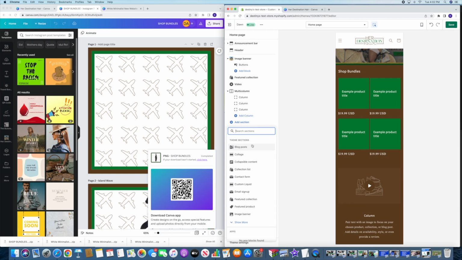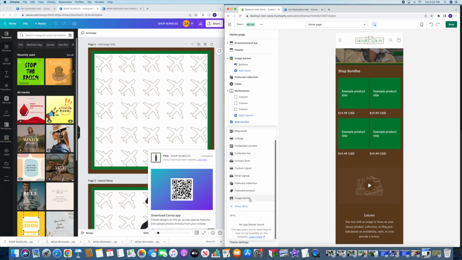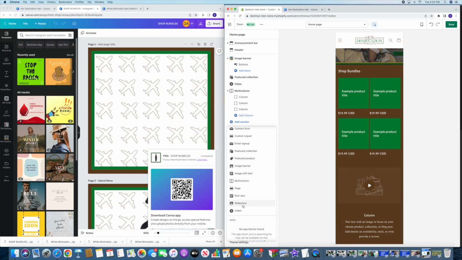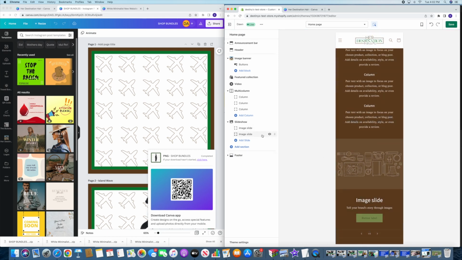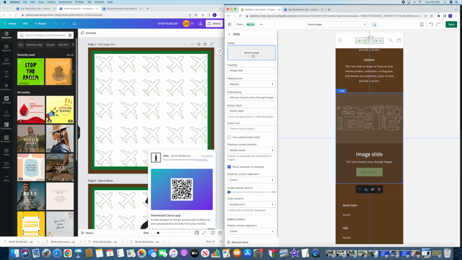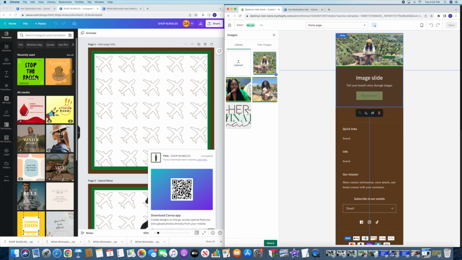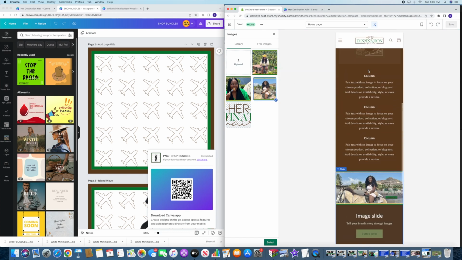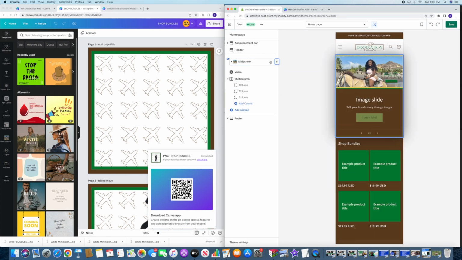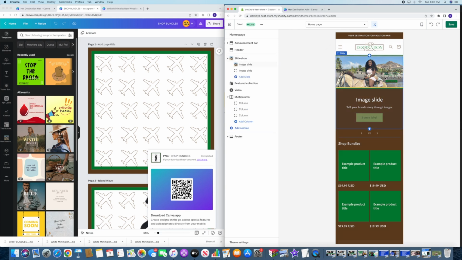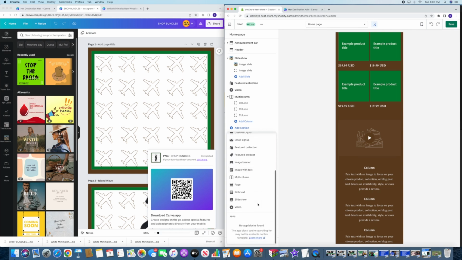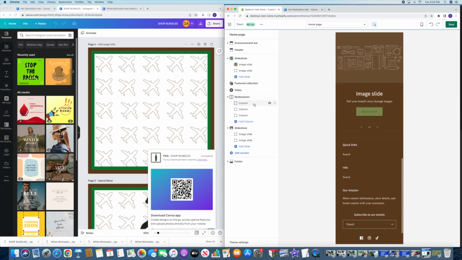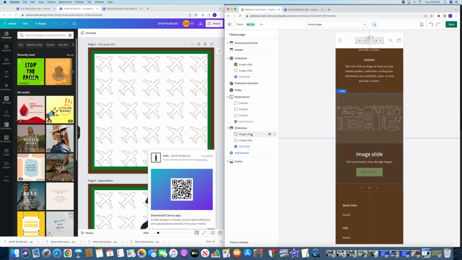Then we're going to add a section, which is going to be slideshow, because that's going to make our images fit better so it can show all of the writing. Now we're going to add the image. So as you can see, our full image shows. So it does have the take your hair new places. So we're going to move that up to the top. So now we're going to add another section that's going to include our slideshow. So we're going to add 3 slideshows so it can have all 3 of our images. So now we're going to add the second image.